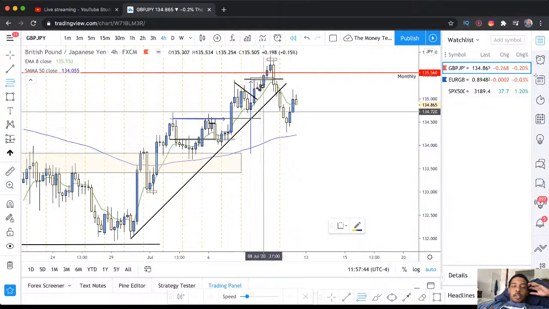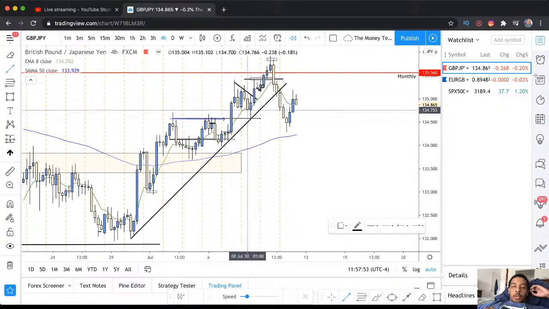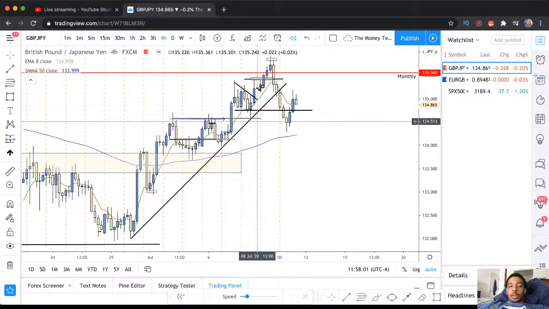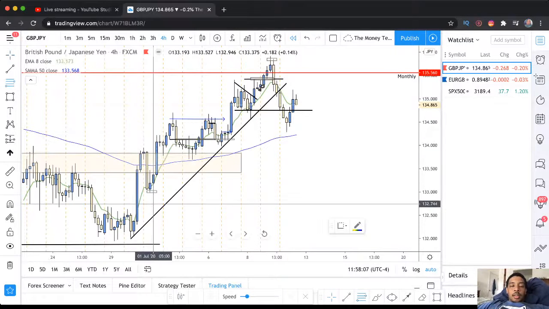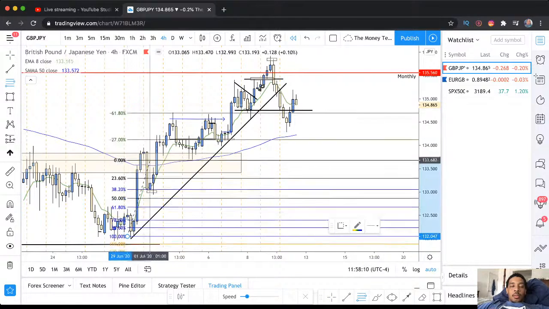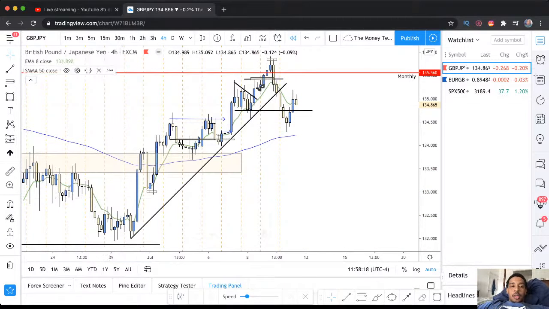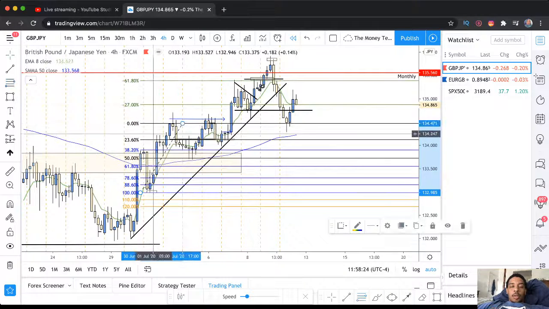Question is, did we break structure to the upside? Okay, so on the 4 hour, we did break below this level right here. Why? Because you have 1 close, 2 close. Now the question is, okay, so bam, this is your swing high because it's above the 38.2 swing high, so that's high. That's a structure level right there. So you draw from here. 38.2 structure level right there.